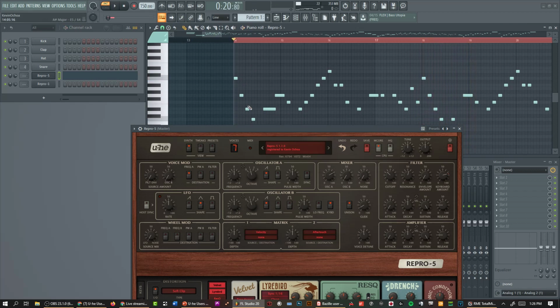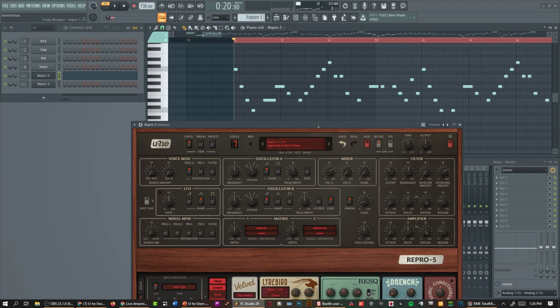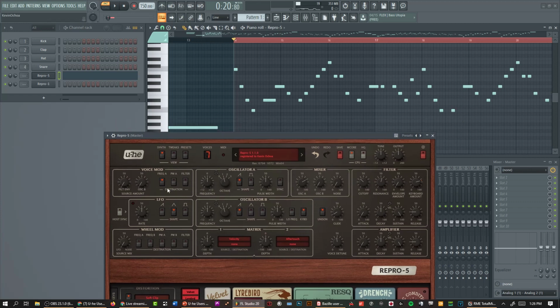I mean, this version of the track, I'm pretty sure you guys already know what track it is, but I basically turned it to be the opposite. Instead of being happy, it's kind of melancholic. But when you add the voice mod here on the oscillator, you can change the tone and how it feels.